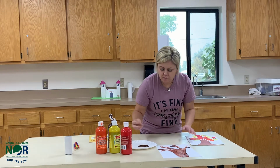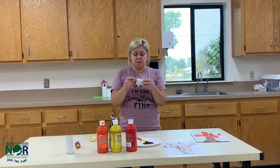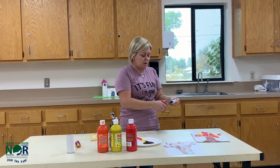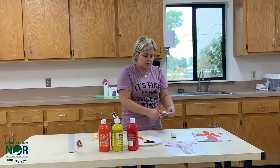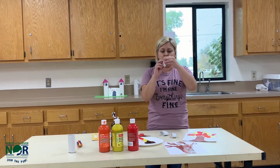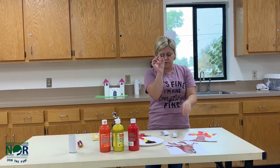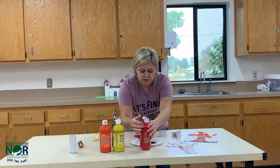You need to cut your toilet paper roll into three pieces. So, one, two, three, and this is what you're gonna use to stamp your leaves. So you kind of want to flatten it out into like an oval shape, like this. And then you're just going to stamp.